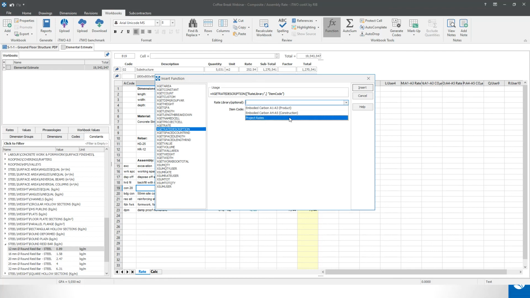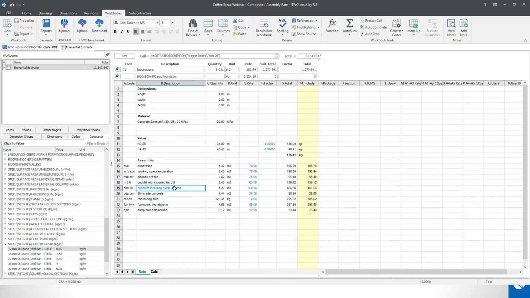We're going to search in our project rates potentially, or the item code. So let's type in over here CON20. And then click insert. So you'll see it's found the description from the rate library and placed it into that cell.